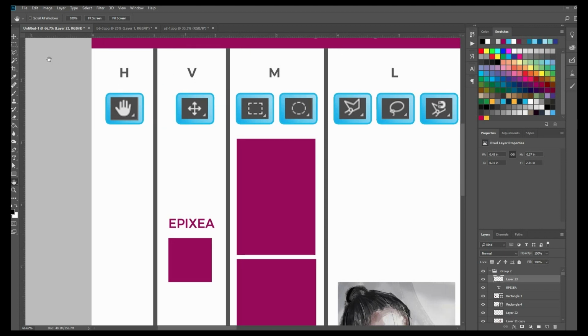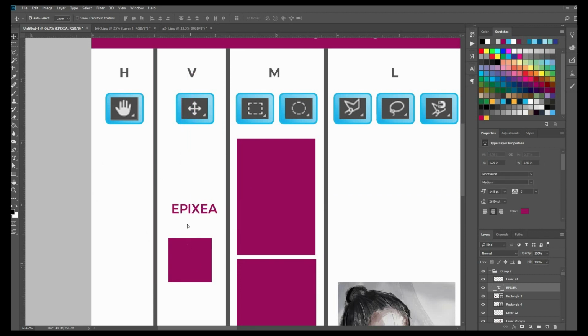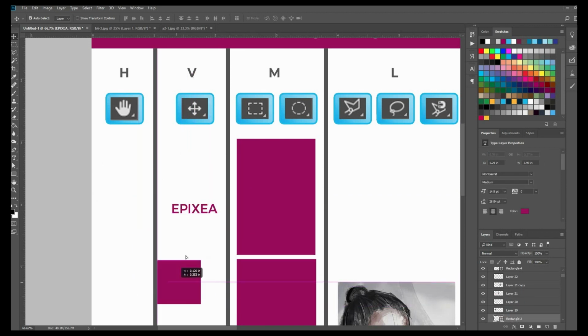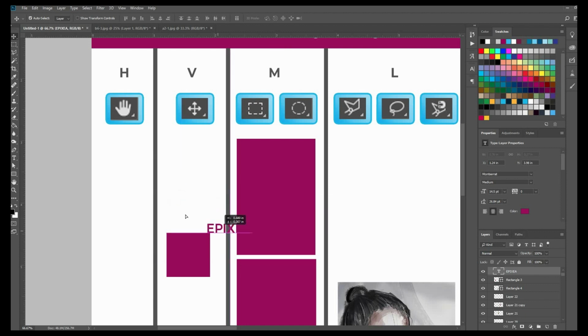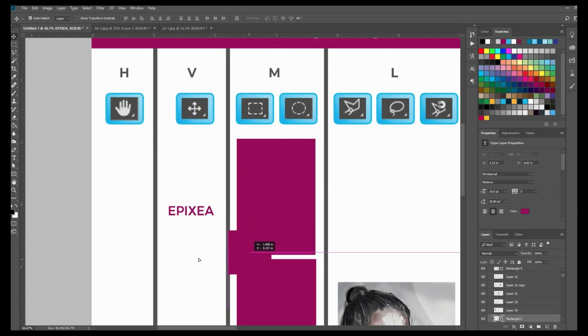The other thing, I will try to upload this cheat sheet. And this is the other part. The other tool is V, or the Move tool. For example, these are two things where one of them is a text that I'm moving very easily, and the other thing is a shape and I'm moving this. What does the V or Move tool move? The layers. As you can see, it changed the position of layers.